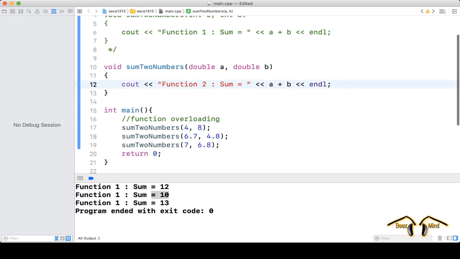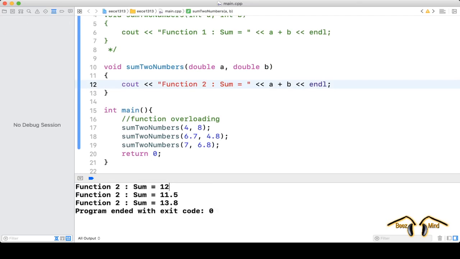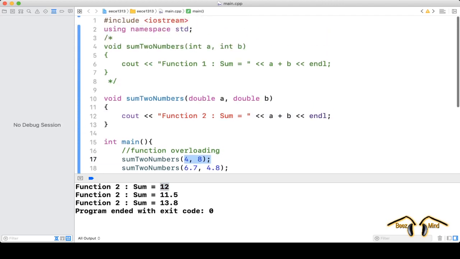So this one can of course produce the correct one, 12, but sometimes you might need a separate function just to process the two arguments with integers. But you can have the option of creating another function.